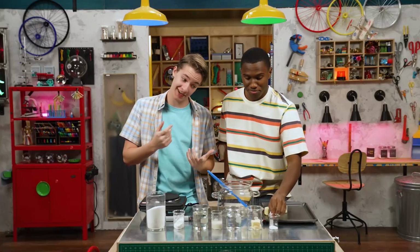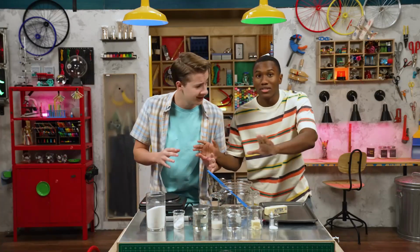Saltwater taffy. Whoa, like the kind you pull? Yeah. That is seriously old school. We get to pull the taffy by hand instead of machine. Bring it on, let's pull. Hold on, we gotta make it.